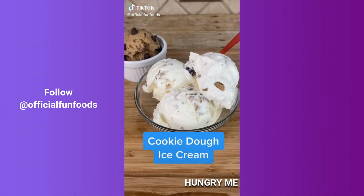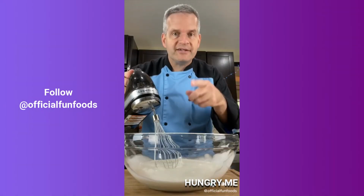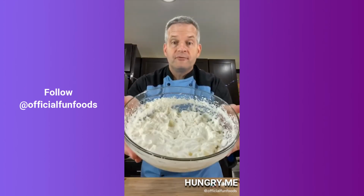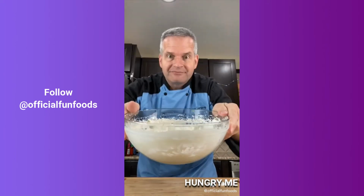Today we're making cookie dough ice cream. In a large bowl, start with 2 cups of heavy whipping cream. Whisk it on high until it forms stiff peaks. When it forms stiff peaks, by now you know we test it. Nothing comes out, it's good.